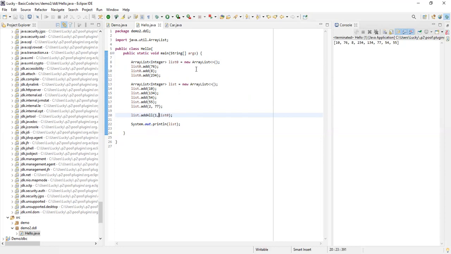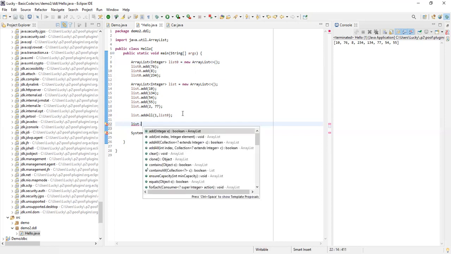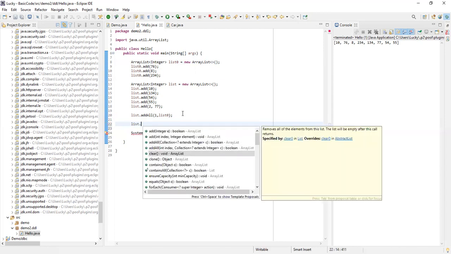So can we do the same thing with different data types, not with the same integer and integer? Yeah. If it is a string, you can pass string, you can pass array, you can pass anything. You can also pass your class also. I will tell you class level also.